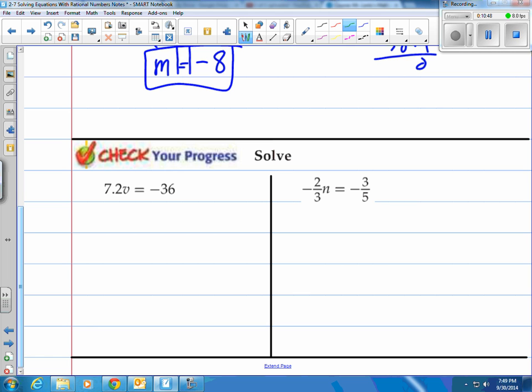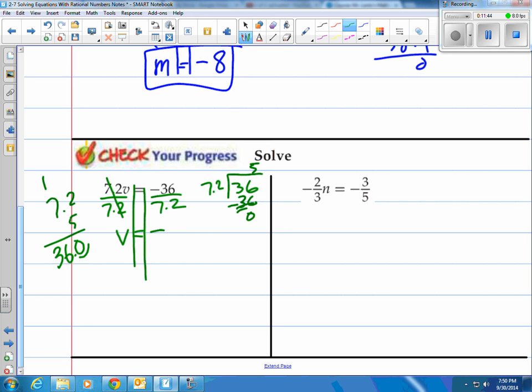Try these two. All right, so 7.2 times v is equal to negative 36. Simply undo it by dividing by 7.2. My fraction bar represents division. 7.2 divided by 7.2 is 1v, meaning in your world they cancel out and it's left with v. Then you take negative 36 divided by 7.2. I know that's going to be a negative answer because negative divided by a positive is a negative. 36 divided by 7.2. How many 7.2's go into 36? All right, I'm just estimating in my head. 7 times 5 is 35. So I'm going to guess 5. 7.2 times 5. I'm doing this over on the side here. That's 36. One decimal spot. So it's 36 exactly. So it does go in there exactly 5 times. So the answer will be negative 5.